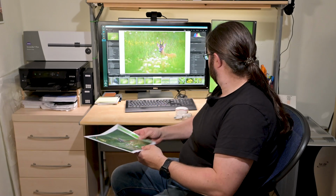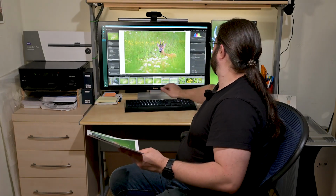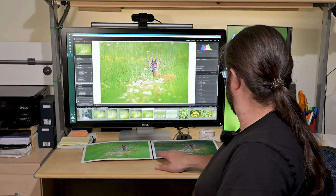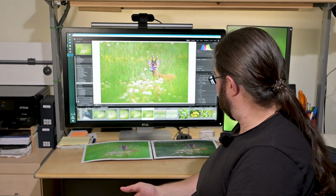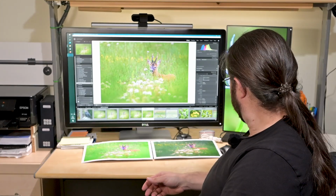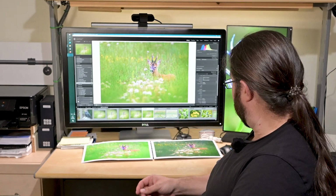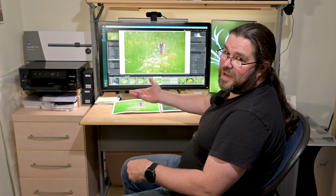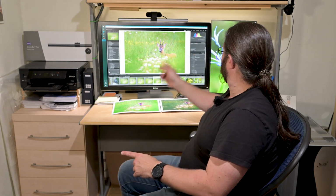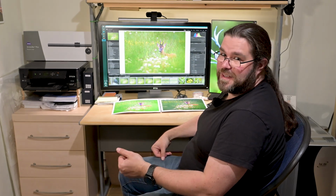Now a quick note, not to forget the other product that we're reviewing here. We just turn that screen bar off and put my two prints here to look at. It's quite hard to look at these and really examine a print. I turn that light on and I've got my nice lit up working space, and now not only is it great for working at the computer, it's perfect for checking prints as they come off the printer, because this is now a really nice evenly illuminated working surface. So there's another reason that these two products, the SpyderPRINT and the ScreenBar, are really good together in this context.